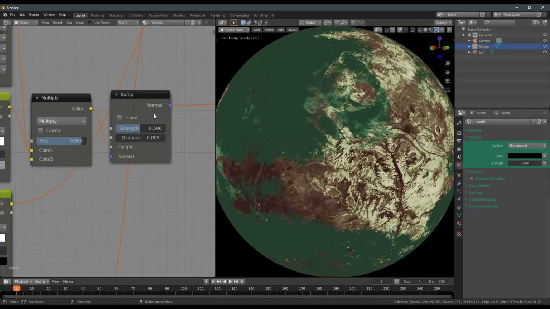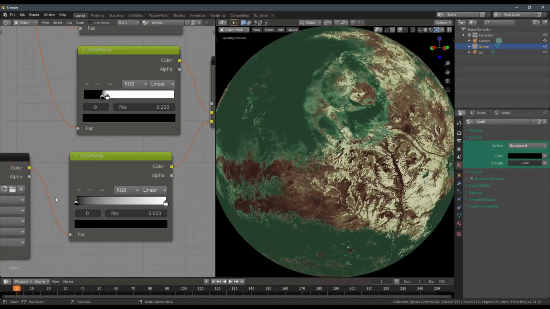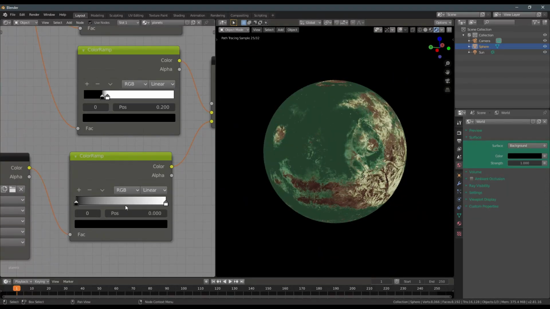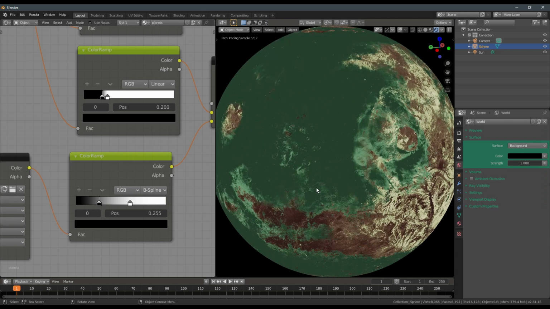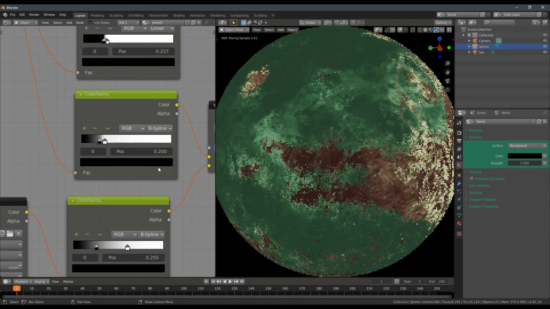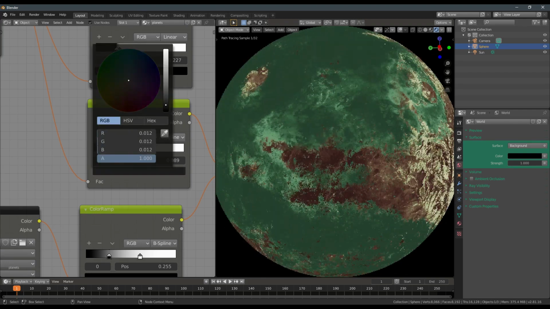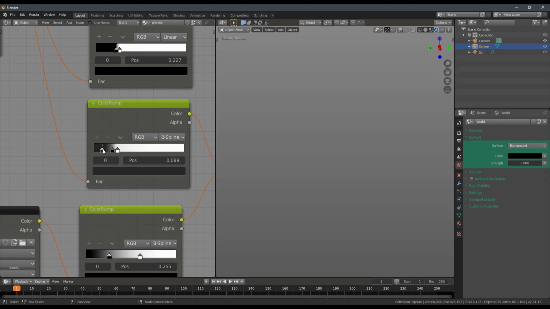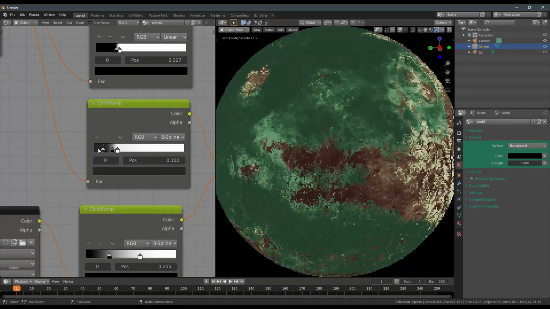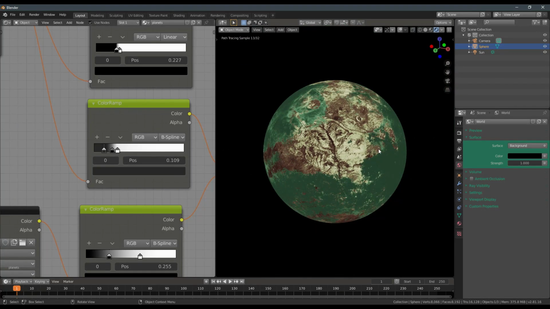And then we could come into our color ramp, this one, and mess around with it a little bit. We could bring the black point all the way out, or we could use a B-spline. If we do this, then we get a nicer, smoother falloff. We could also do the same here if we wanted to. Let's see, maybe do something like that. That will just give us a bit more control. Now there's a little bit of variation all throughout the oceans, which is a little nicer.